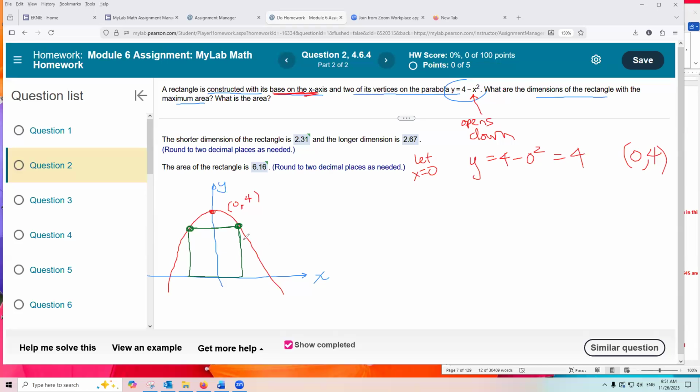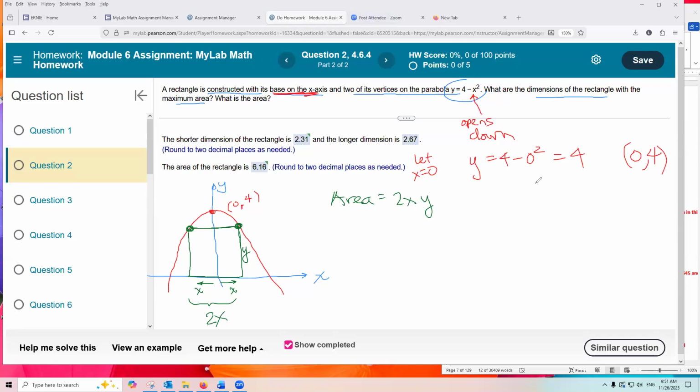All right, let's call the height of the rectangle y. And each one of these bases going this way, I'm going to call x, and x going this way. So really this base is going to be 2x. They're asking us to maximize area, so let's write the area of this rectangle. The base is 2x, the height is y, so A equals 2xy.